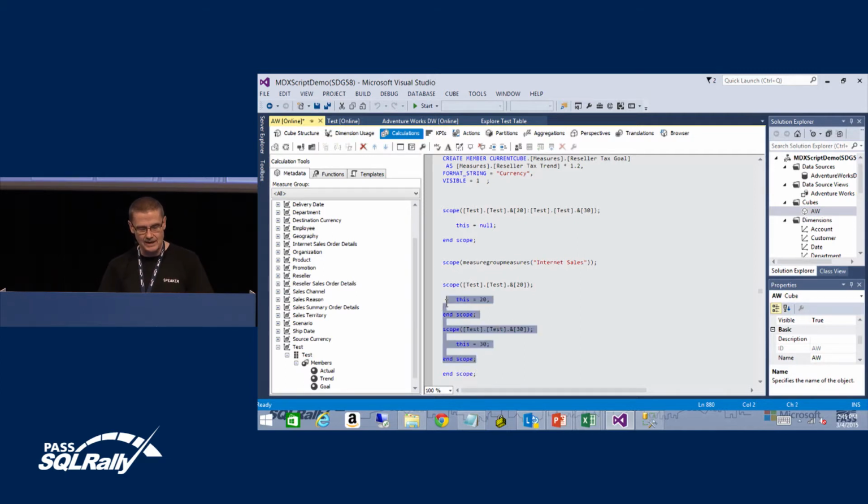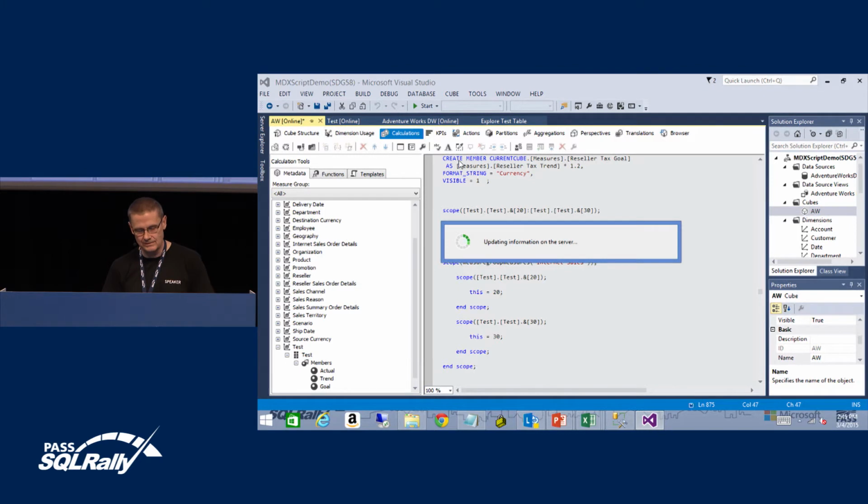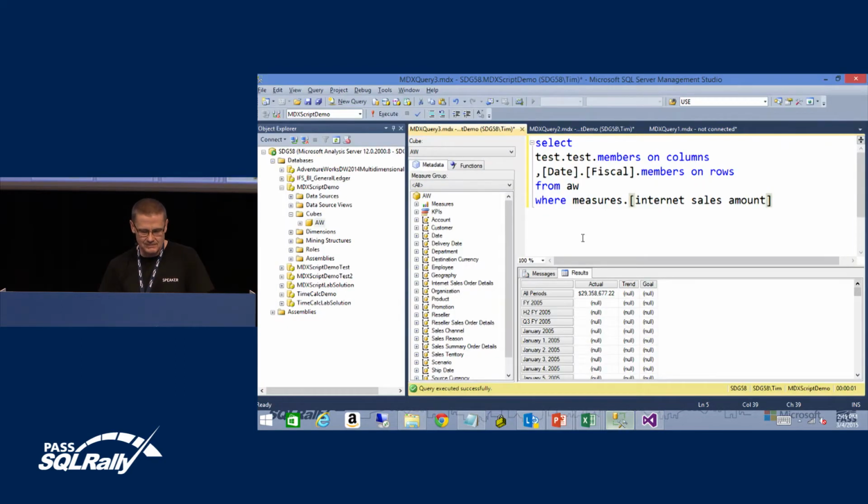Notice now I have embedded end scopes. So of course, to have beautiful code, we should indent it. And oh yes, that's what I like to see. And we'll save that. It's good practice, of course, to test. There's a button here to test the syntax before you actually save it.